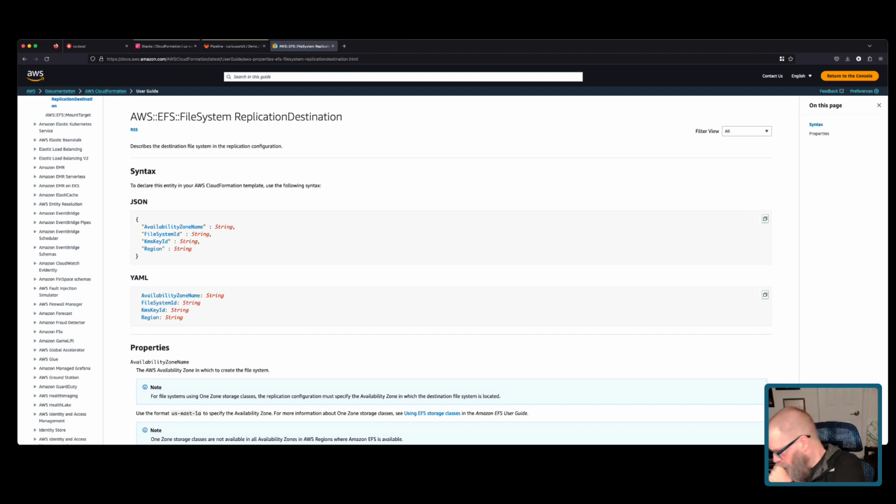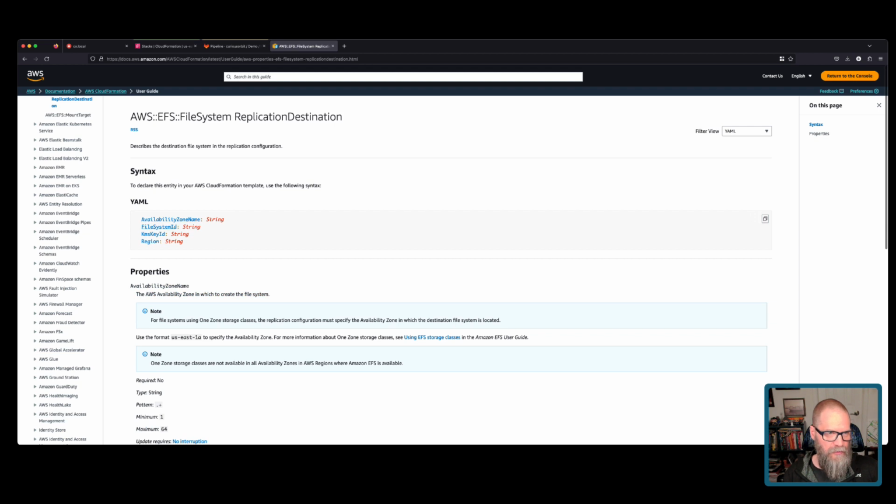And the destination needs the ID and the KMS key of the other file system. Well, and the region. The region's easy. But the thing that I couldn't think of last week was how do we pull this information?